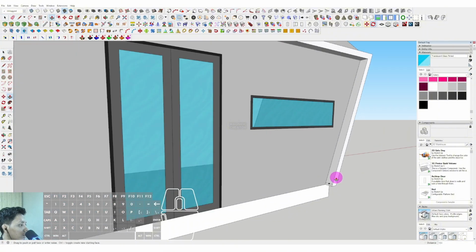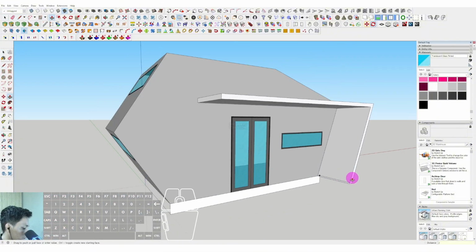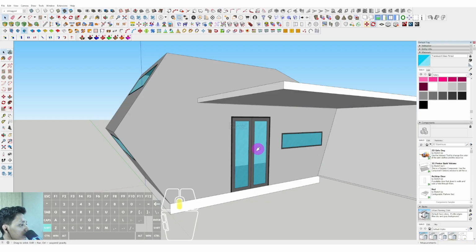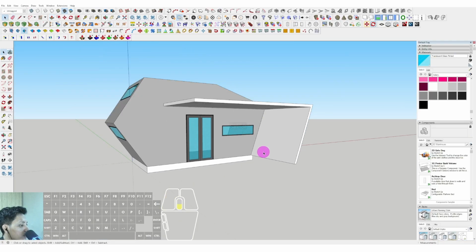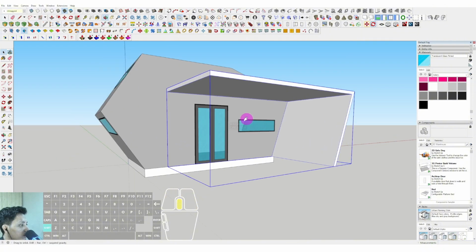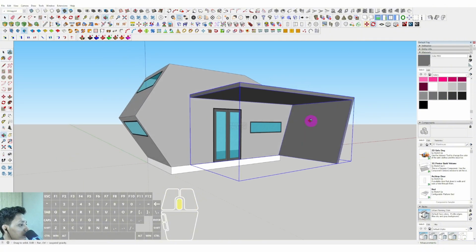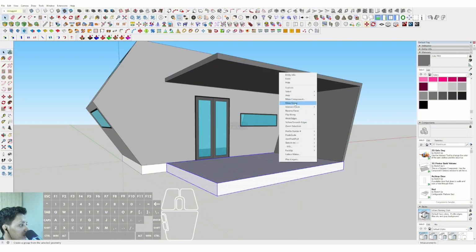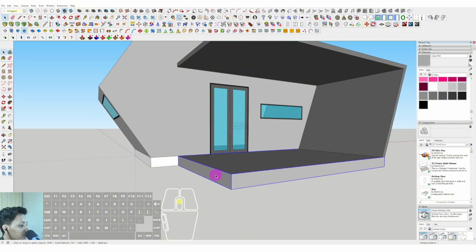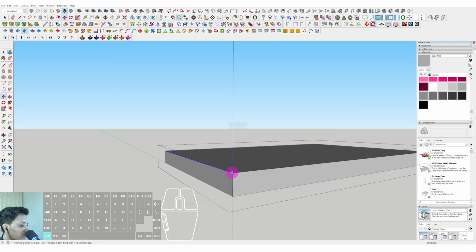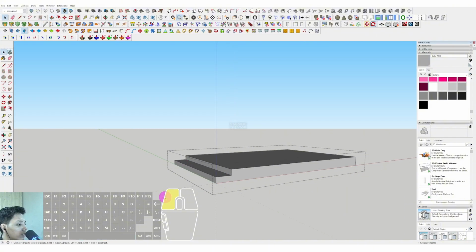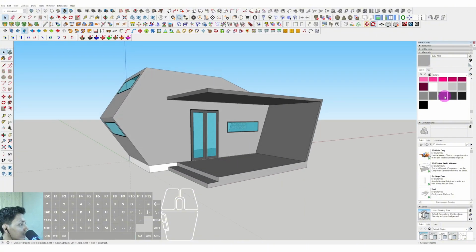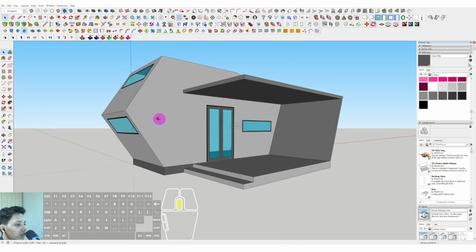Okay, then now we can push it to the other side in here, type 3 meter. Okay, I think it's a large patio, and triple click and also make group in here. Okay, just like this, and then now we can make the rectangle. Push it to the other side in here and triple click and make group. Assign the materials and select move, tab control this one and type 400 millimeter in here. Okay, just like this, and we can set up the base plane over there.